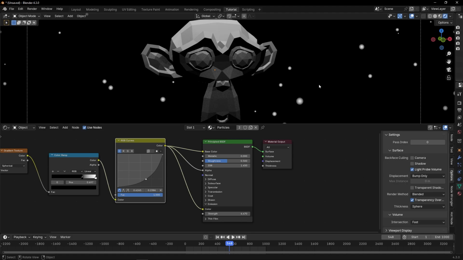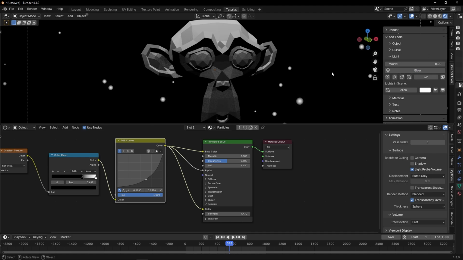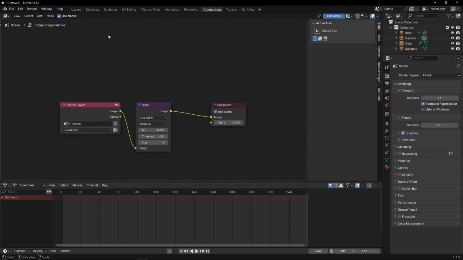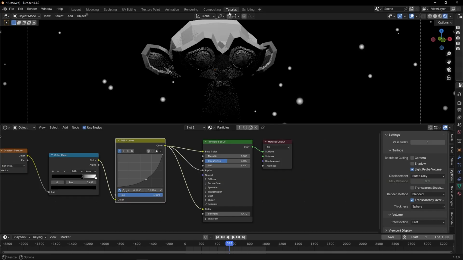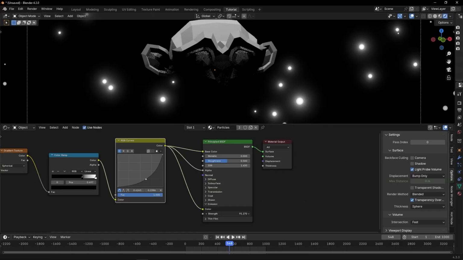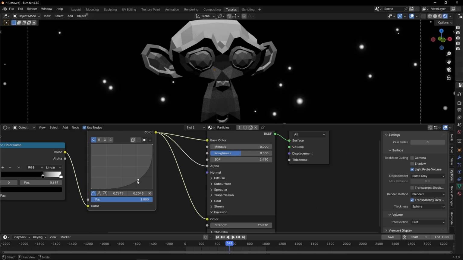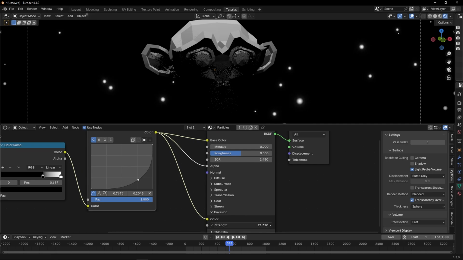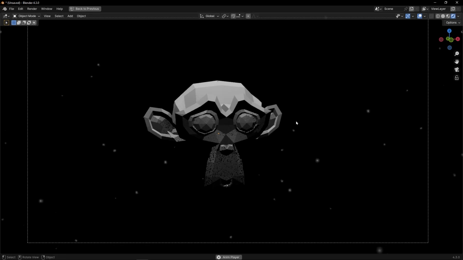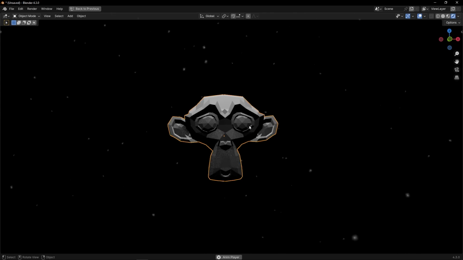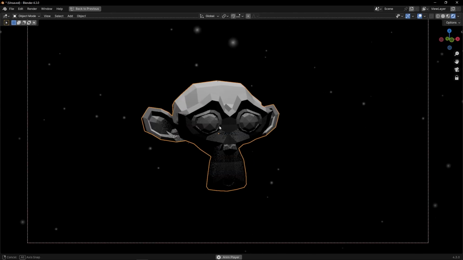We can apply a glow. I'm going to do it with my add-on that is faster. But remember, to apply a glow, only go to compositing, activate the nodes, and use this node. Let me see this. Okay. And we can play with that to make it more blur, or play with the brightness. So this is how we create these fake particles floating around the scene.